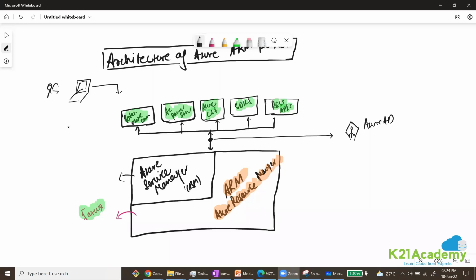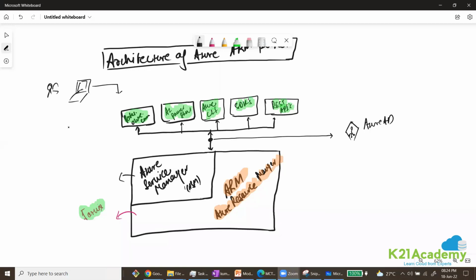In the same way, once we go through the other services or the other concepts that we are going to discuss in Azure Resource Manager or in Azure, we'll be able to see this ARM portal is working like that only. Okay, so you will tell the ARM portal, boss, I want this, and this ARM portal is the one who will be responsible to perform that action, in a stepwise manner, which will help the ARM portal to achieve whatever you have asked for. You'll be able to see that. Okay, so that is the reason why Microsoft people used to call it Jarvis.